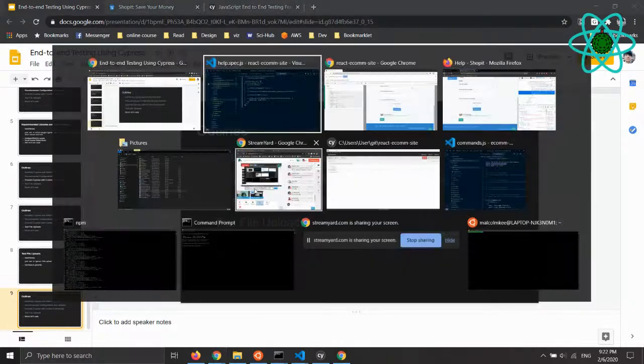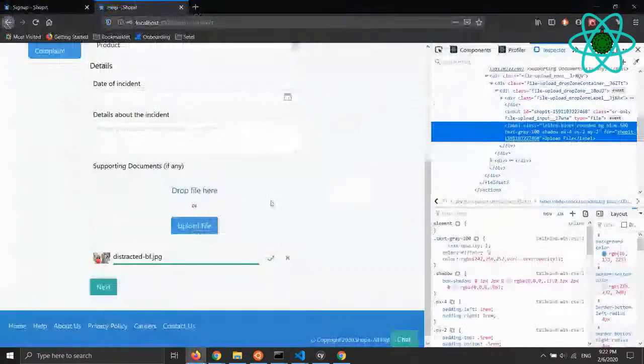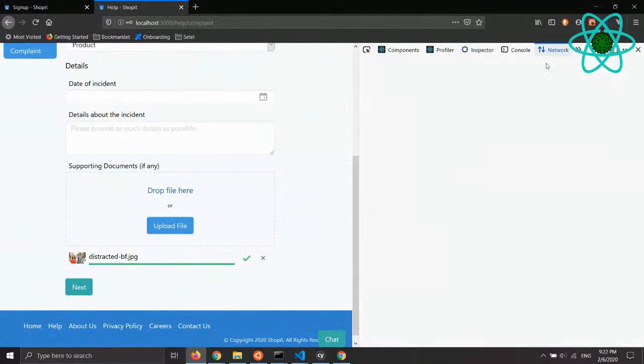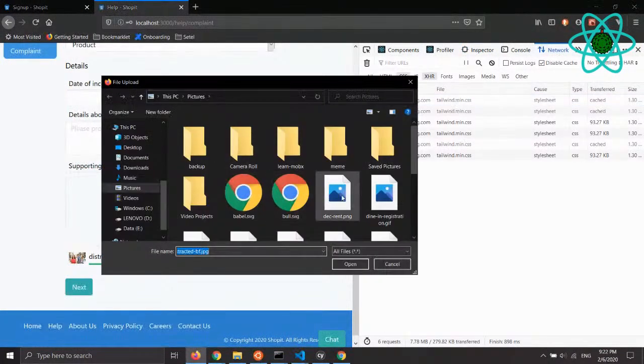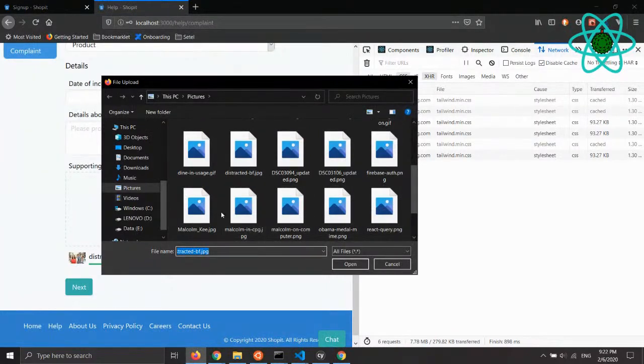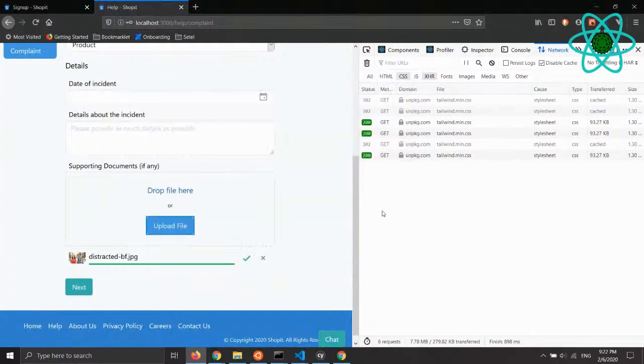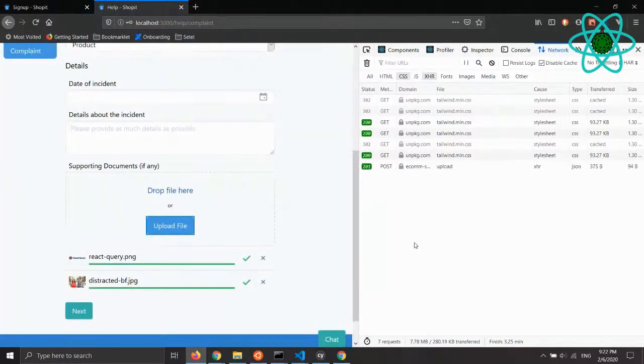So what we want to do now is simulate the scenario of when you upload the file, suddenly the network request fails. Let's say I try to upload another file. Can I simulate offline here?